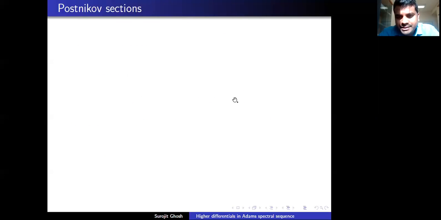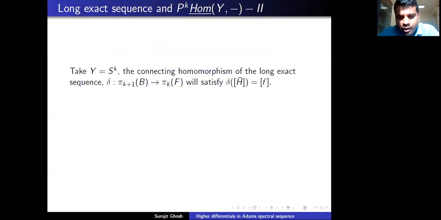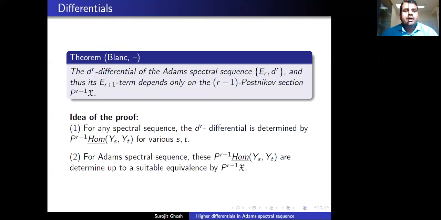So it says that the d2 differential involves all the maps in the different stages of your tower of fibration sequences, and this Y_t should be the fiber direction. This is the tower of fibrations direction, and this is the fiber. Sorry for the typo. For the Adams spectral sequence, we know this fiber direction is nothing but the product of Eilenberg-MacLane spaces, and since mapping spaces commute with the product, and the simplicial Postnikov section also commutes with products, it gives you the information about the mapping algebra for Y. So for the Adams spectral sequence, this is nothing but the Postnikov section of your mapping algebra for Y.